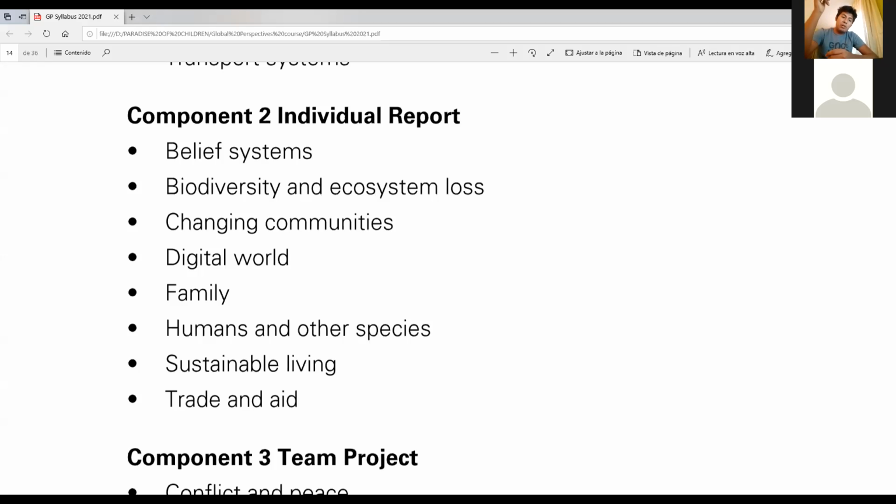Okay. In the meantime, the process of developing your team project is going to be slow, but the individual report is something you can do right now. So start doing it because you're on your own and you have to start reading a lot. Remember to use all the guidelines that we have reviewed. The guidelines are going to be on CNET as well, so you can take a look at them again as if they were slides or images.